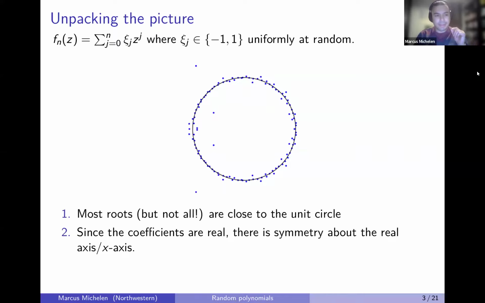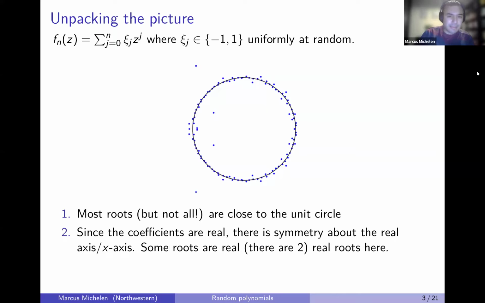The last thing I want to point out, which is maybe the least obvious of the three things, is that we have some notion of repulsion between the roots. The roots aren't exactly going to be spread out the same way if I had just spread them out around this general unit circle thing randomly. There you would see a little bit of clumping and you'd see bigger gaps. Here we're seeing that they're going to be repelling each other a little bit, and that's giving them this more uniform spread.